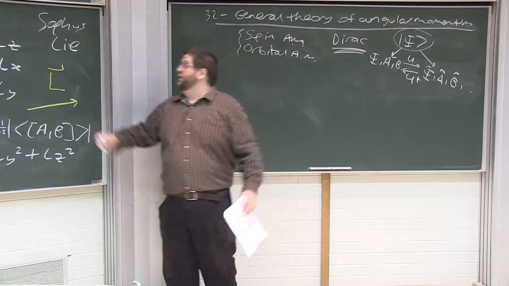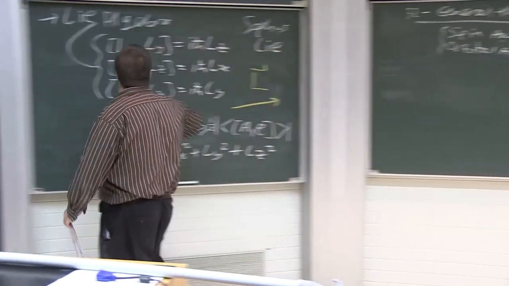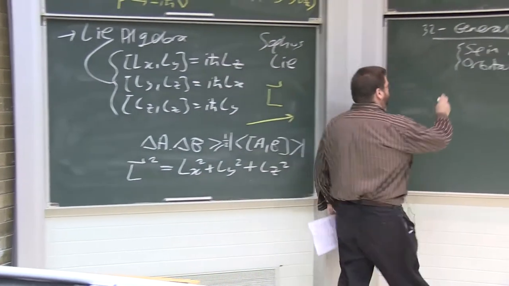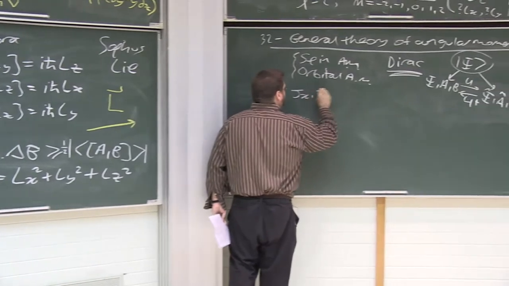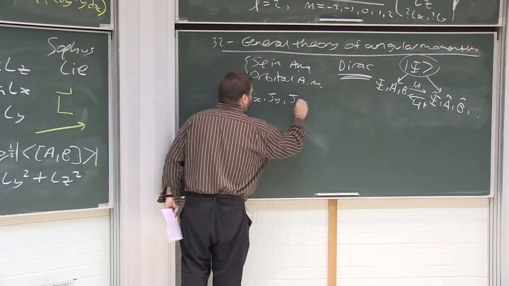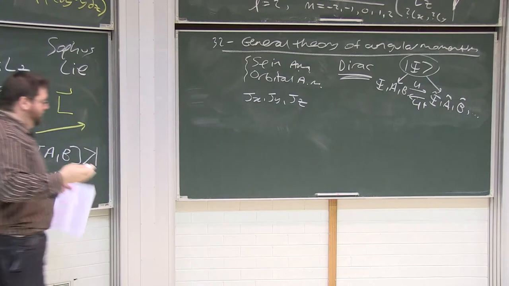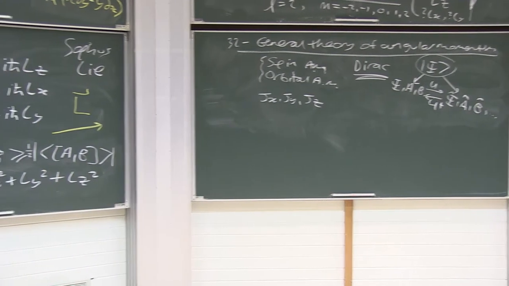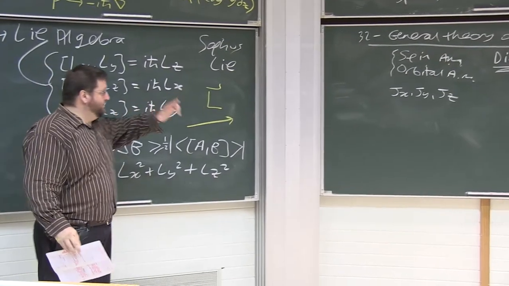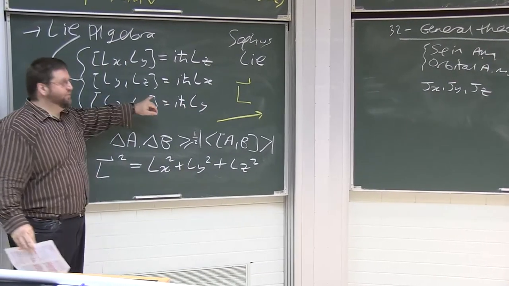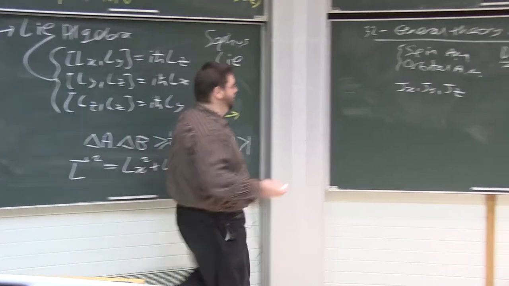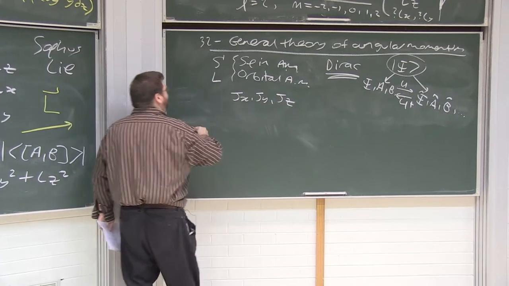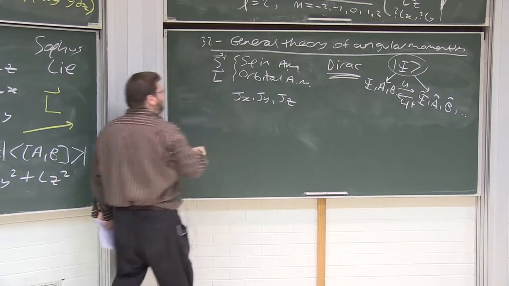So to begin with, we're going to learn from these expressions. And we're just going to say that in the context of the general theory of angular momentum, you give me three operators. Now, x, y, and z is suggestive of Cartesian coordinates, but these are just three operators that I happen to label jx, jy, and jz. J is for general angular momentum. L is for orbital angular momentum. So just to give you the symbols, spin angular momentum will use an S. Orbital angular momentum will use an L. And general angular momentum will use a J.